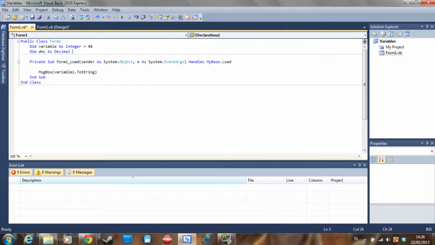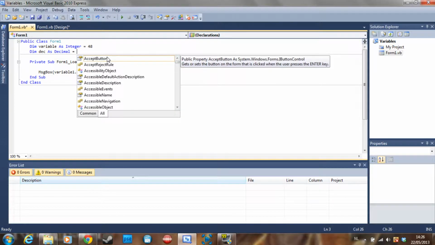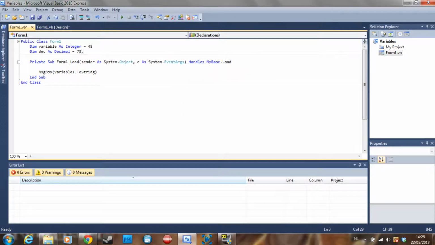So you can guess that a decimal is, for example, 1 comma 56 or 78.5354 or whatever. So that's basically a number with a comma.